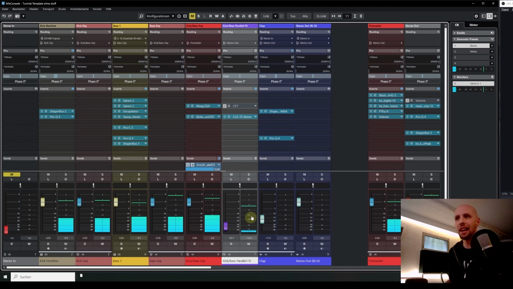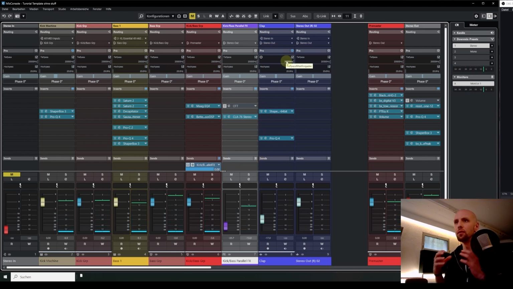It's obviously getting louder, but in this case, I really like it. It's just fuller and richer, so I will stick with this.